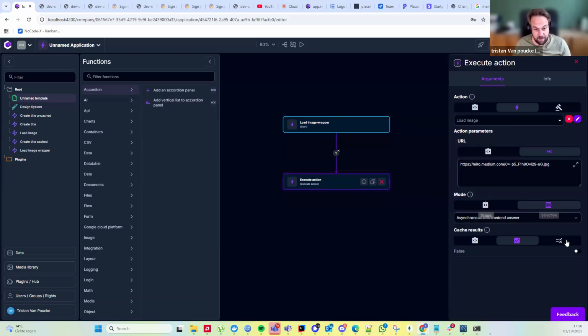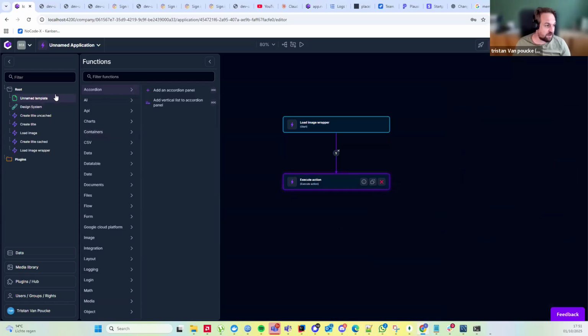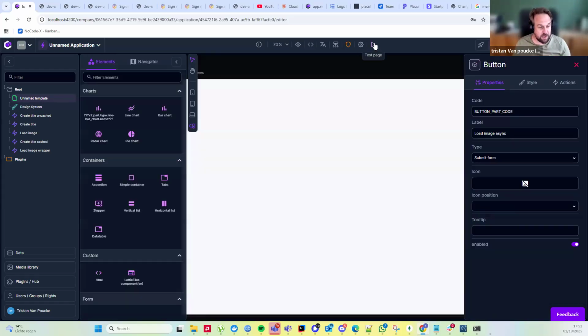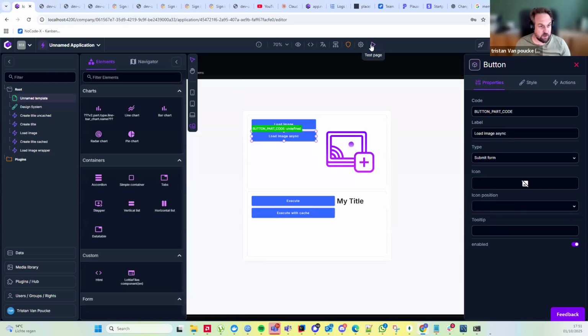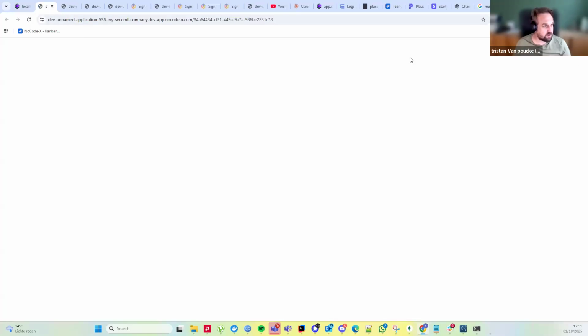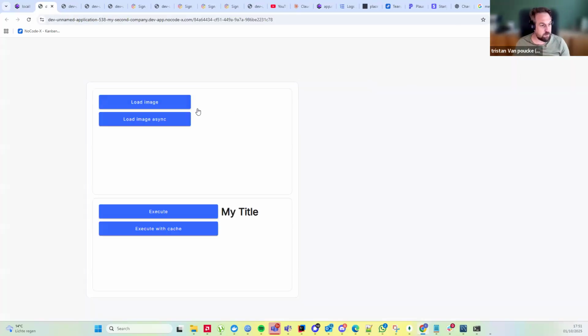So what I've configured this as is asynchronous with front end answers. So let's have a look at how it works. I think I can just open it without busting the cache for the moment. As we can see, we have load image, and if I click the load image button, I want you to focus on the bottom right corner of the screen, because that will show a loading indicator, which means that the front end is actually waiting on the back end to answer with an answer.